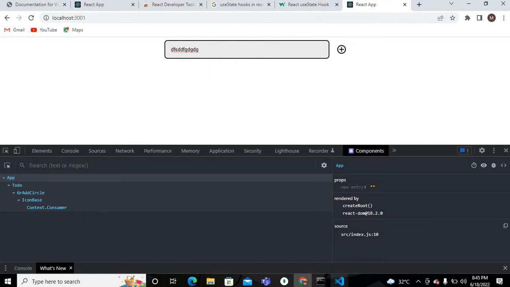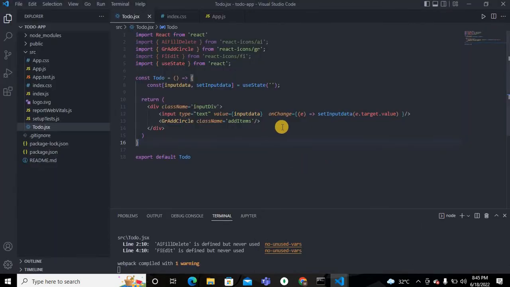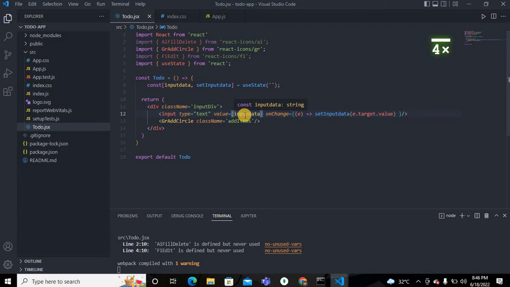So I will go to my app and check where the error is. Okay, so this is my initial state, input data, and this set input data is called on the event handler onChange.